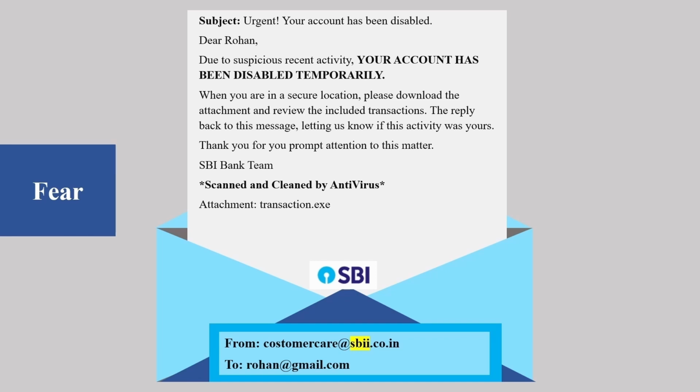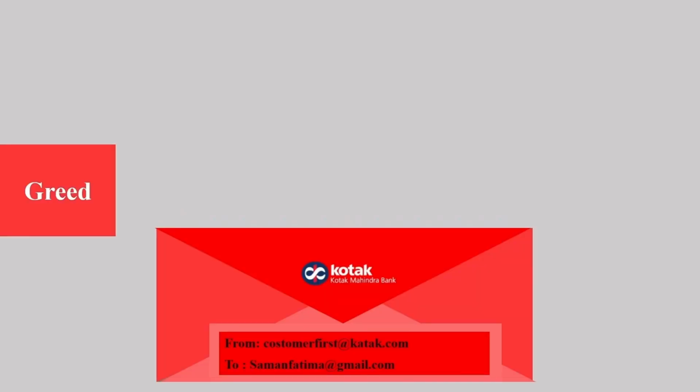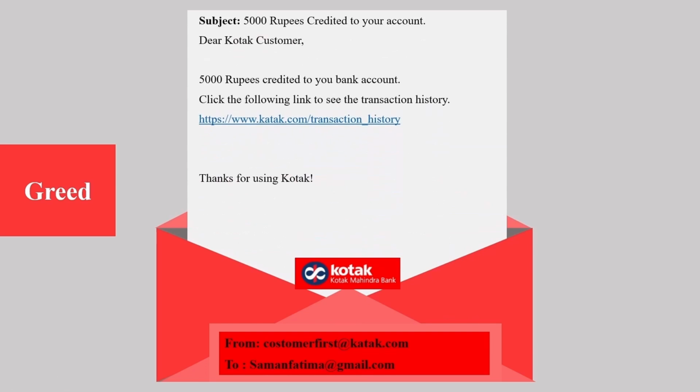Let's see the next emotion, that is greed. So it is from the Kotak Bank. Okay, so the subject is 5,000 rupees credited to your account. Dear Kotak customer, 5,000 rupees credited to your bank account. Click the following link to see the transaction history. So let's see the red flags.